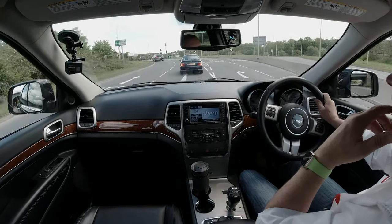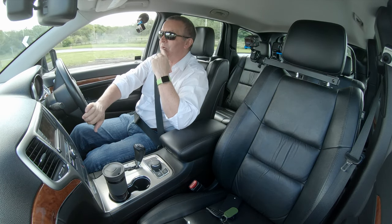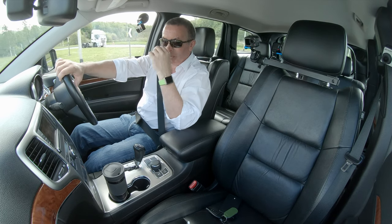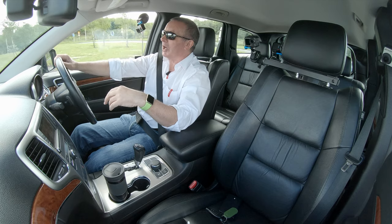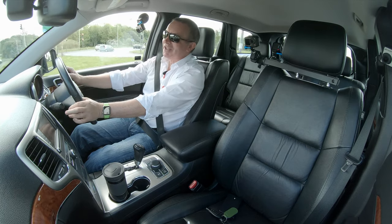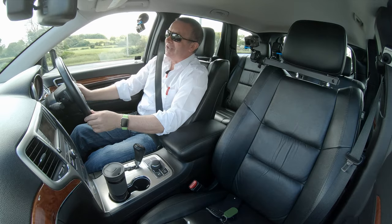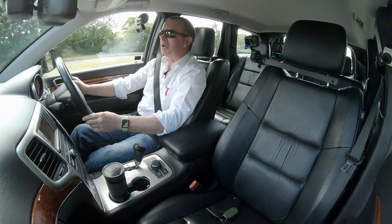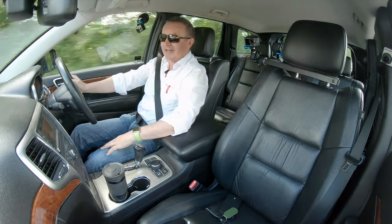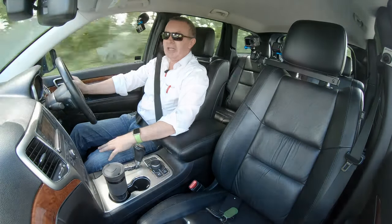I must admit I've been using a Range Rover, and most people would love it, but after using a four-wheel drive for so long, I hate it. I hate the run-flat tyres, the cramped driving position, dropping down to get in it, hardly any room. This, on the other hand, is beautiful — easy driving.